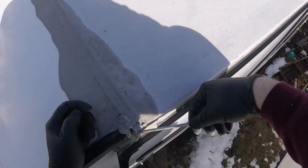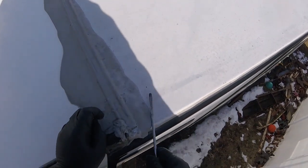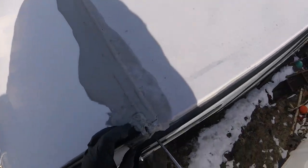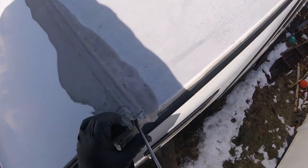You can see we're all the way down here underneath this trim. So my guess is the rain was hitting right here and running off where the compound is, but the snow is sitting up here and melting, and that's what's dripping down in. That's my guess. So at the very minimum, we're gonna have to fix this today. And I brought this screwdriver up here with me and the alcohol that I just bought.